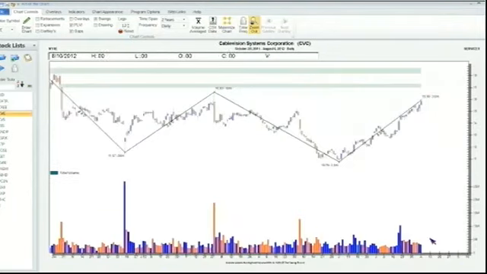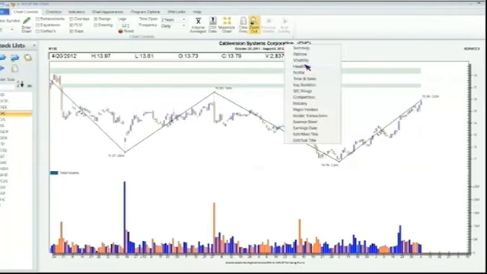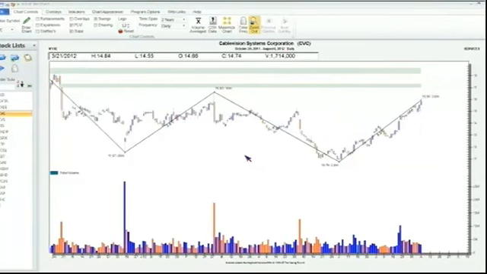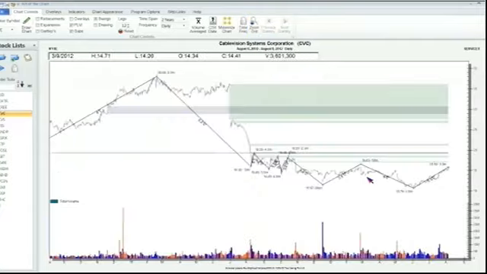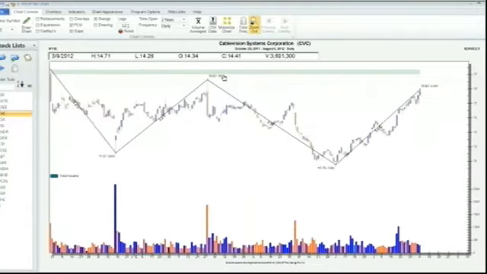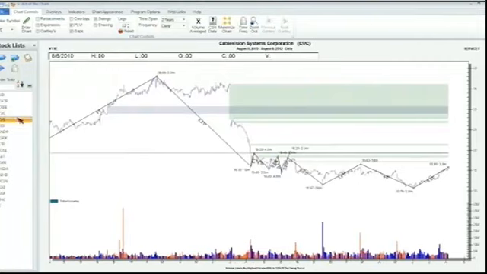Cablevision Systems, CVC is another one. Let's see if I can get headlines for it. Been going up fairly decently. Not a lot of action on this today. Okay, so it's out tomorrow. CVC, can't really say. It's kind of in no man's land. It's got just a little bit higher to go, $16.63. Last high out here, 18 million shares. We've got a couple million today, 3 million today, 3 million yesterday. Not a whole lot. You're getting up into some fairly decent resistance, but Cablevision with news tomorrow.